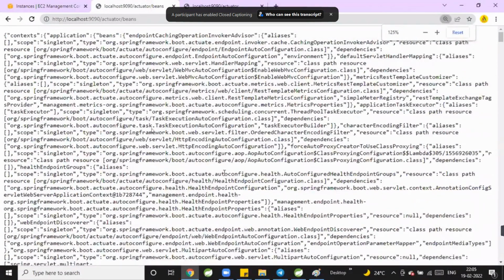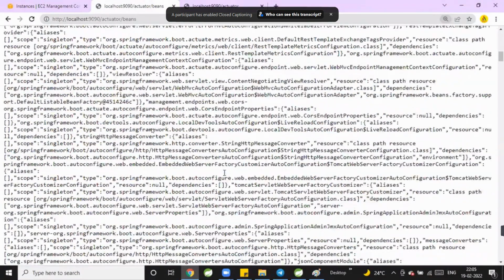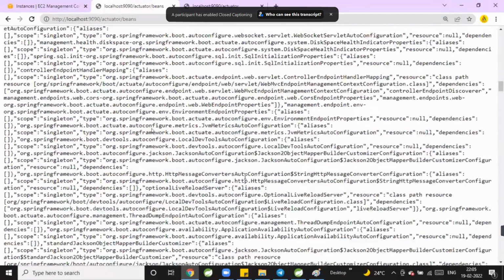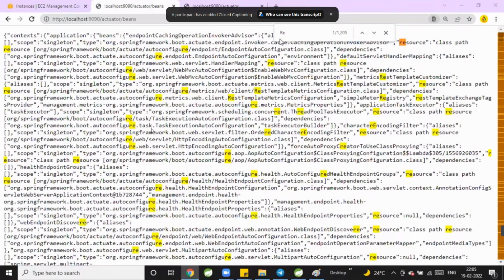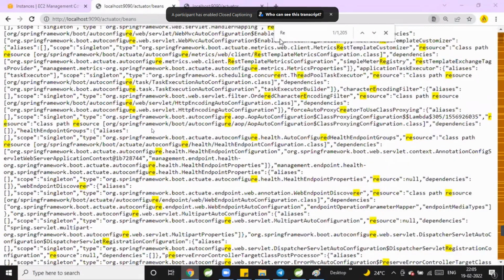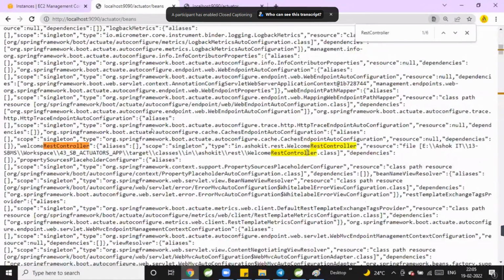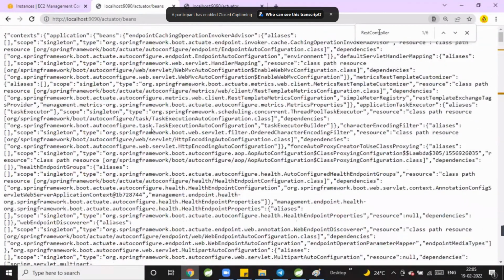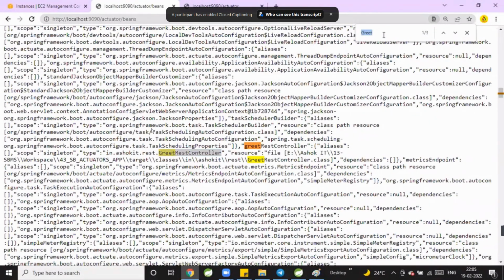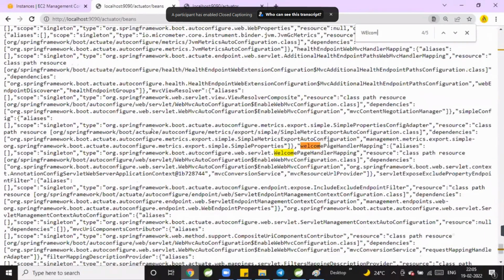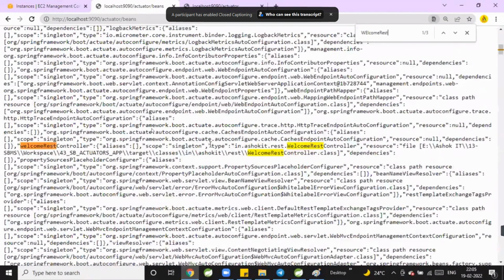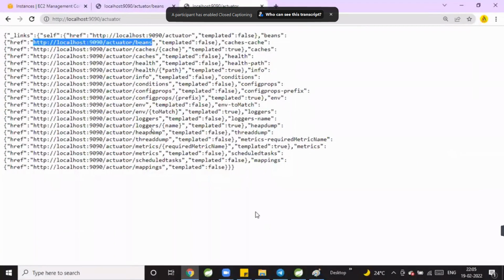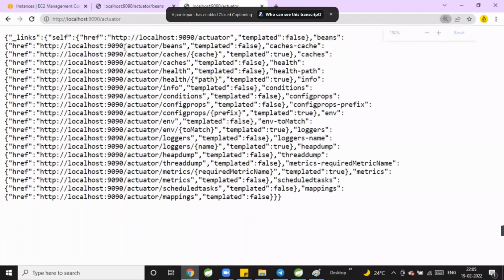Let us see, my greet REST controller is loaded, and Welcome REST controller is also loaded. Can you see the beans loaded by our application by using the beans endpoint?